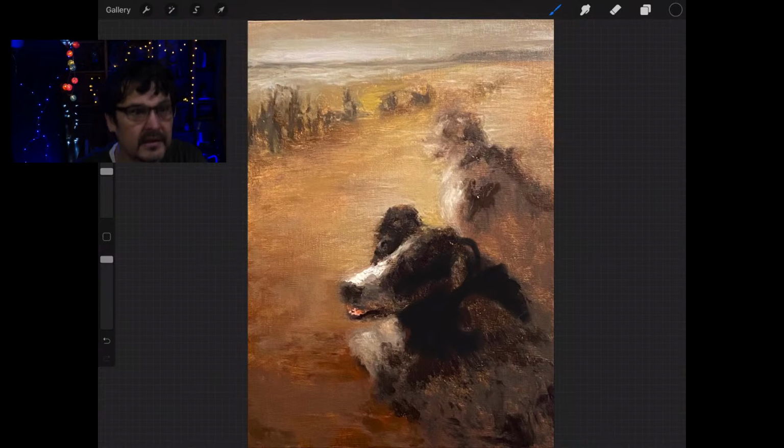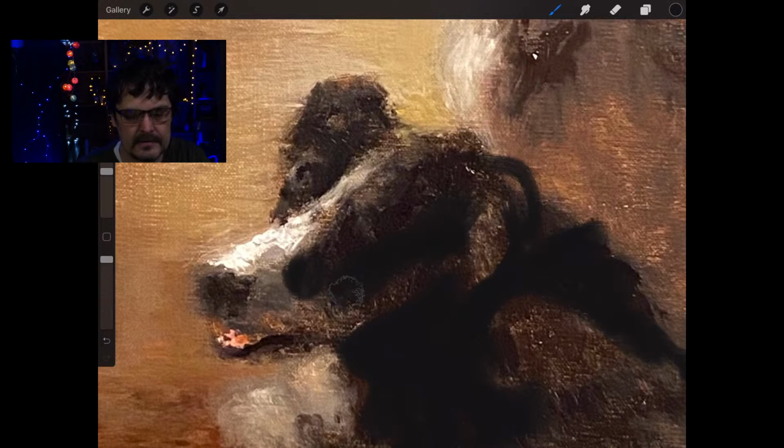I guess that's probably still a cast shadow. It's going to run like that. This side of the face is dark. So all I'm doing is kind of evening these tones out.